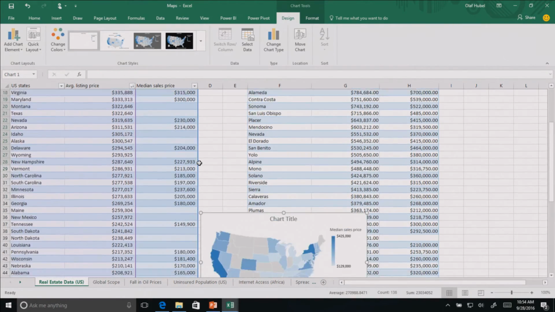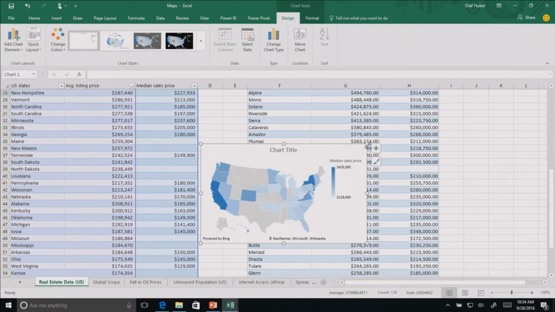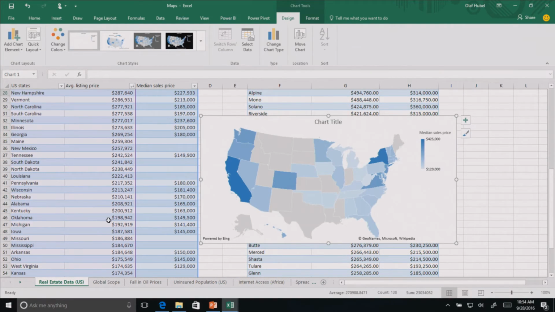Where did it put it? There we go. Here at the bottom you see it. I selected a bunch of states in the United States, and it was smart enough to zoom in, make the United States pop up, and nicely color it. I can change the colors, I can do everything you would expect with charts, right? That's really cool. If I filter this down to only state level, let's say California, it would zoom in and only show California.